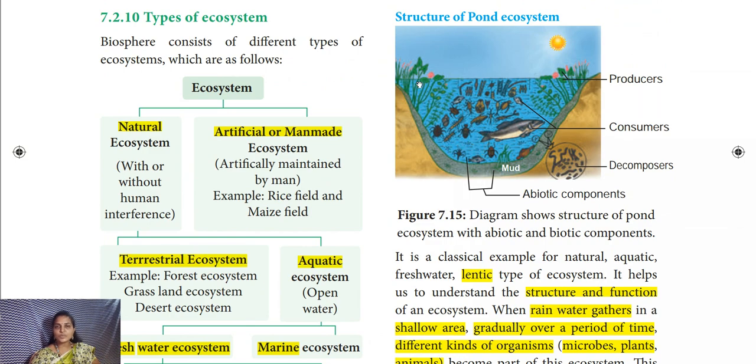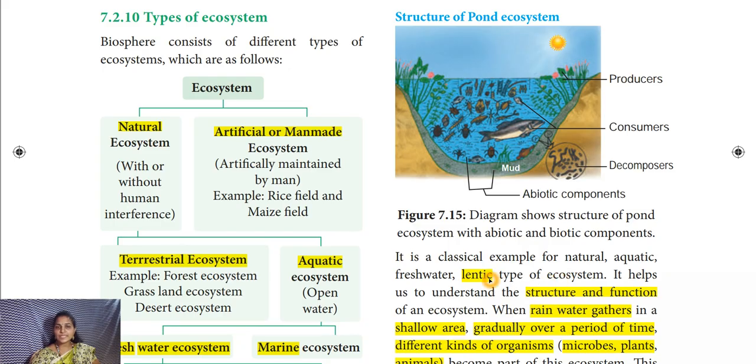So slowly the water gets stored in this shallow region and there will be a formation of some microbes, phytoplanktons, zooplanktons and aquatic plants. Okay, so like that. Once some aquatic plants have formed, by means of the photosynthesis process these aquatic plants release oxygen into the water, so that it gets dissolved. This dissolved oxygen will be taken by other living organisms, so that the population will be maintained in this pond ecosystem. In this way only, the pond ecosystem has been created naturally.